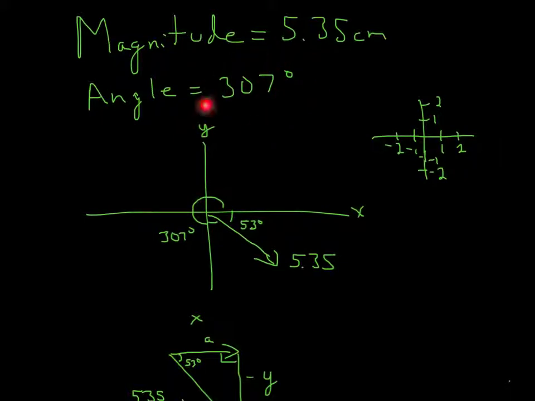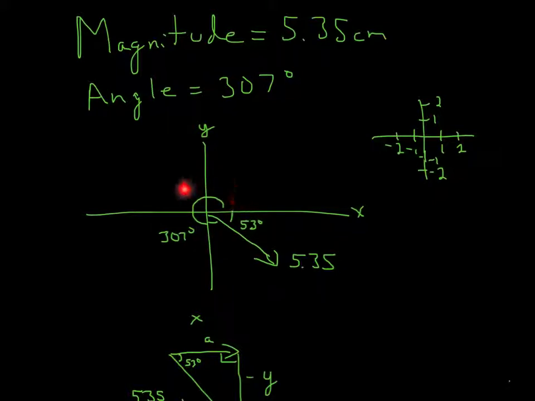So the first thing you do is draw a graph. Just keep in mind that, like a normal graph, this side is positive, positive, and this side is negative, negative. That'll be important later. They'll specify where they want the angle, but in this one they say they start out on the x-axis and go all the way until the vector. So that's where the angle will be.